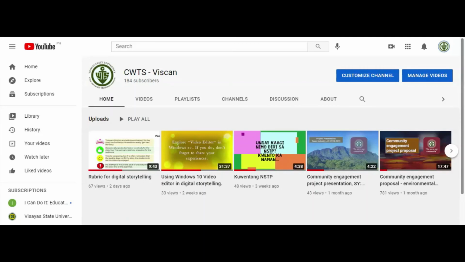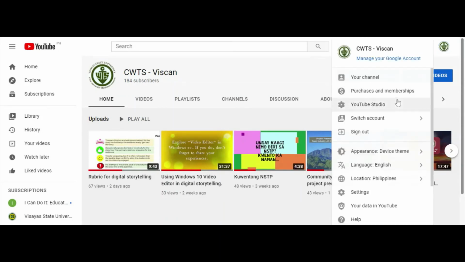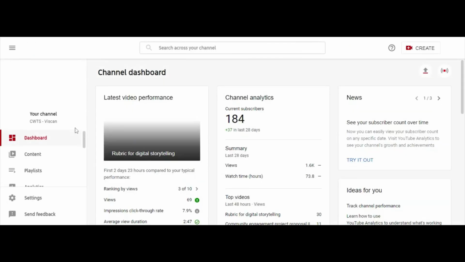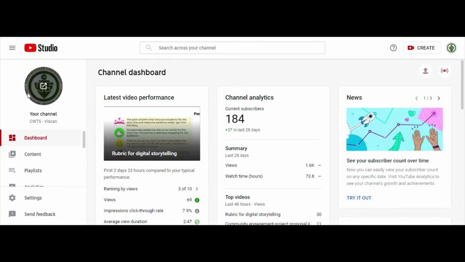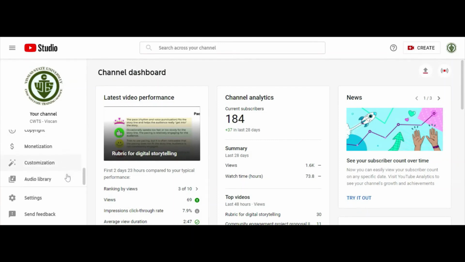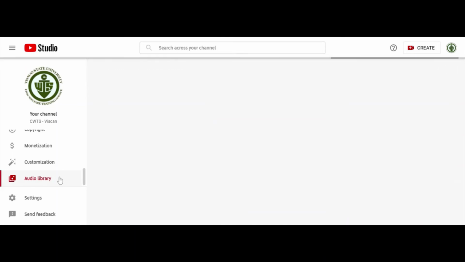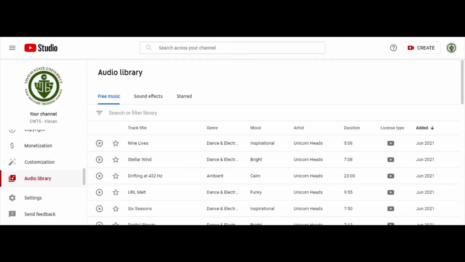In YouTube, there is also a good source of audio. All you have to do is log in to your YouTube account and then go to YouTube Studio. Click, and then on the left side, under your channel dashboard, content, browse to the bottommost part, and then Audio Library. Okay, so there is the collection of the audio library. It's almost similar to the one from Facebook, the sound collection. So these are free music.